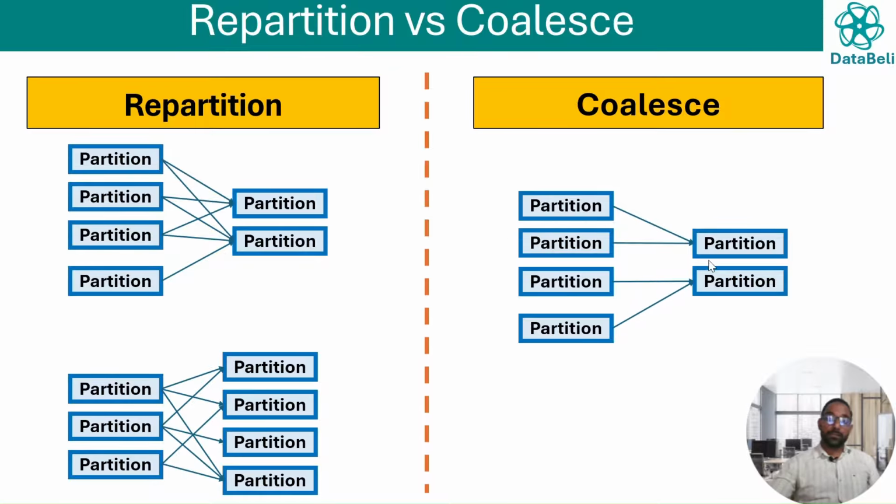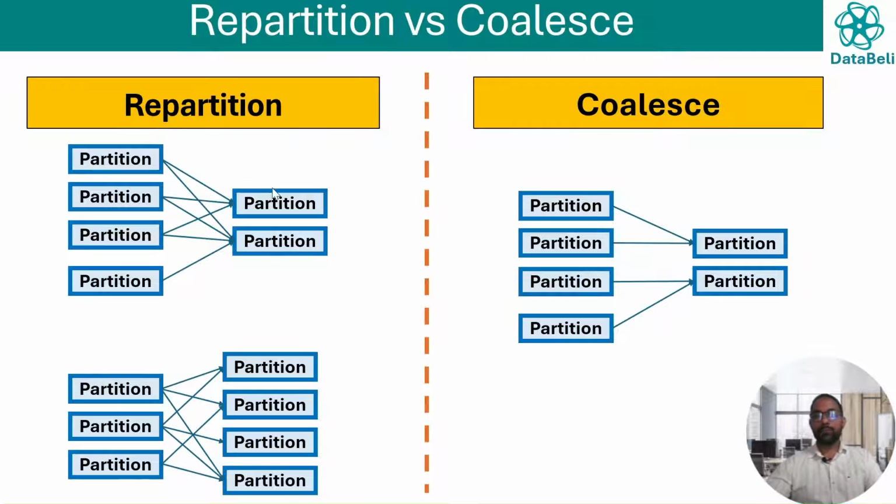In the case of coalesce, shuffling will not be there, and it can be used only to decrease the number of partitions. It avoids shuffling by combining multiple partitions to create a consolidated partition. So when we want to reduce the number of partitions and just combine multiple partitions, we should use coalesce. And if we want to do a complete restructure or reshuffling of the partitions to increase or decrease the number, then we use repartition. But shuffling is a very costly operation, so we should use it carefully, and only when we really need it.